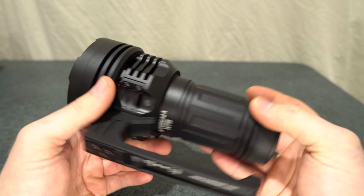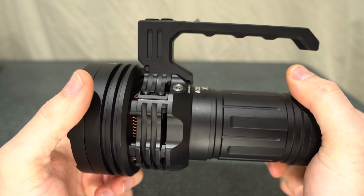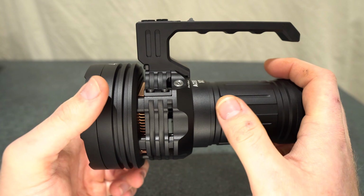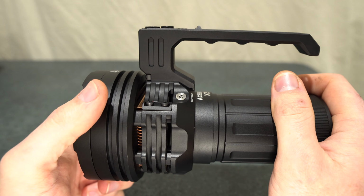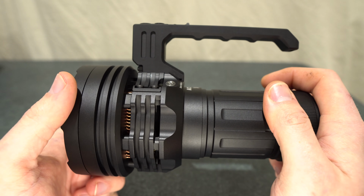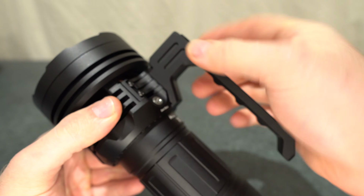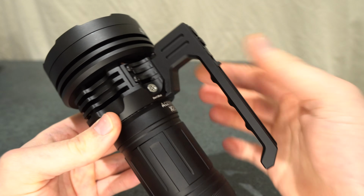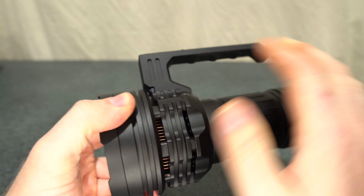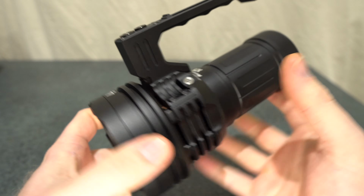Let's see. The fan has variable speeds, so it speeds up in reaction to the different temperatures. When it's only slightly heating up, it's going very, very slow, but it is quite loud. I have no experience with other models of their fan designs, so I don't know how loud they are, but it's so much better than some other models that have the fan built into the handle on the side, just pushing air over the fins. This just keeps it able to operate the best it can. You can put your hand over the heatsink here with the fan going, and it's really pushing out all that warm air. You can really feel it working.